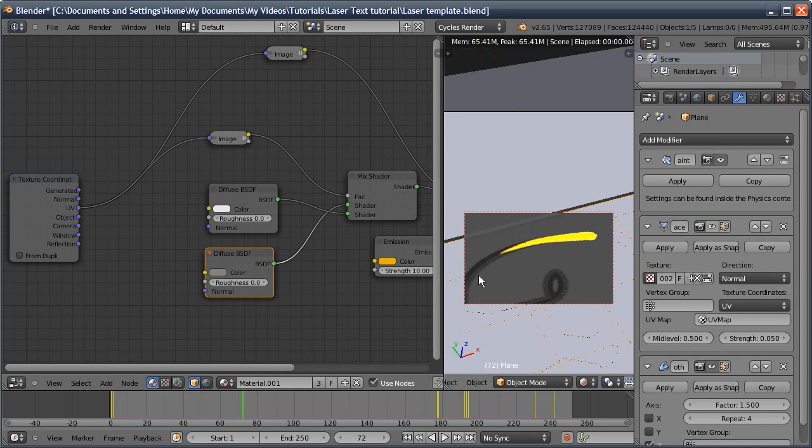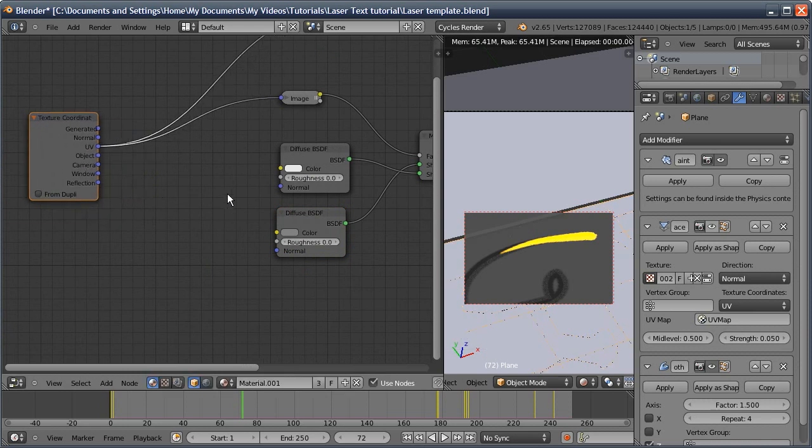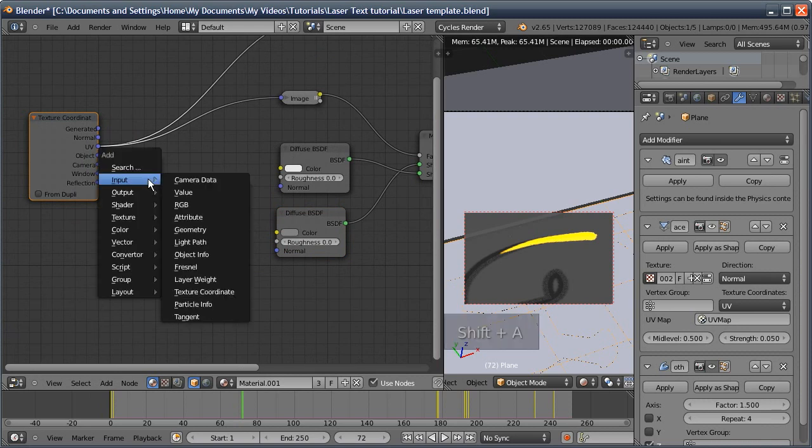And if we then render, and actually I'll just swap these around, what we can see is that the part of the mesh that will be displaced downwards is a bit darker, because that's kind of where it's been burnt by the laser, and so it shouldn't be as bright as the rest of the mesh. And instead of having just a plain diffuse, we're actually going to bring in an HDR image.